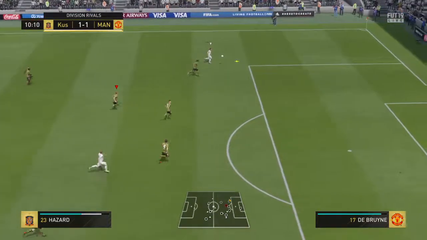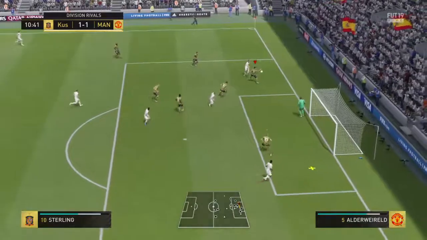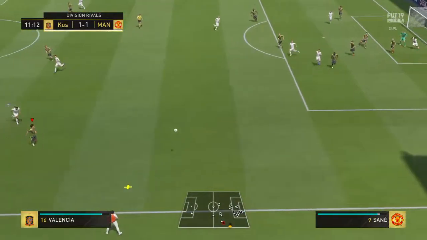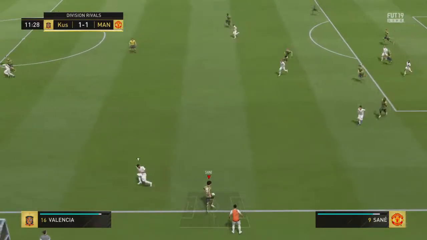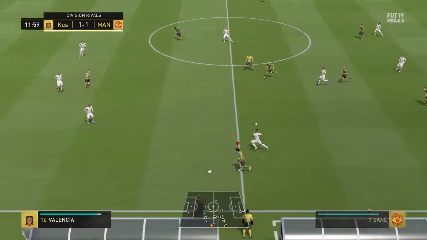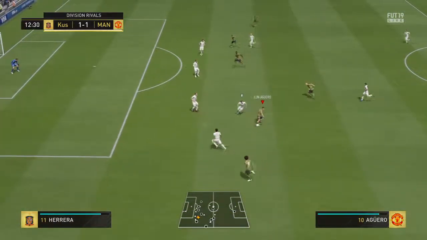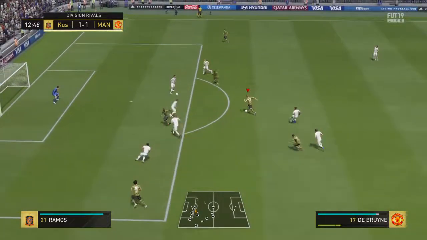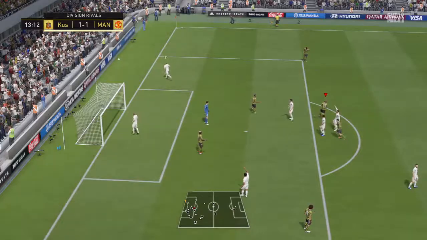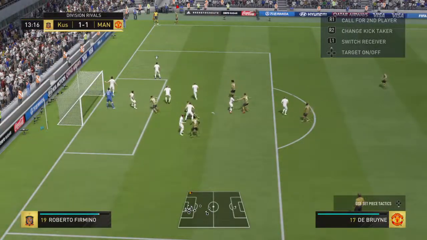Well, there's one for him to chase in behind. Hazard. Delivered into the box. Here's a chance, the goalkeeper exposed. It's Aguero. Now to Cabrera. And the goalkeeper got a touch to that. Fine save. Well, that's gone behind for a corner.